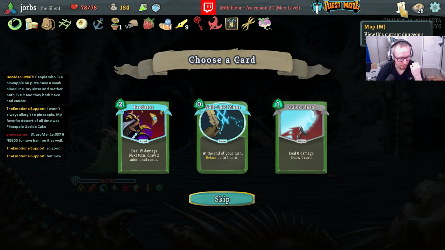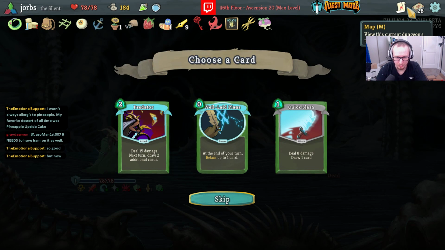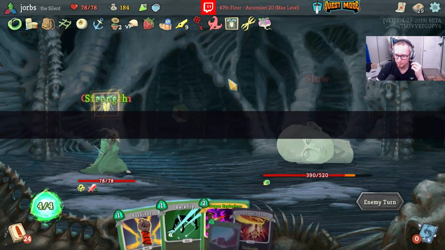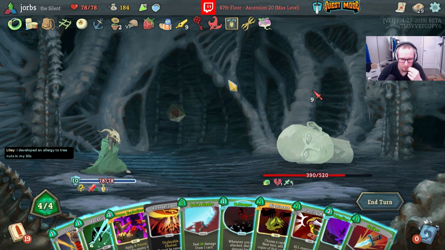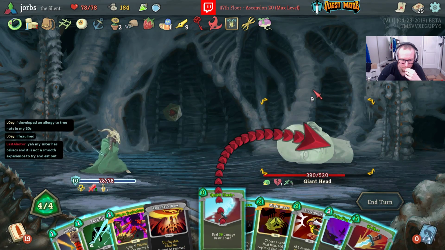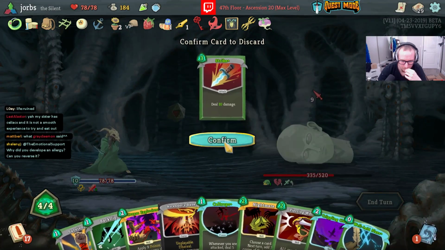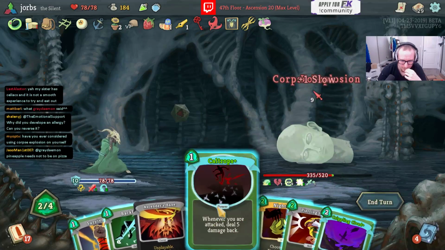Getting Well-Laid Plans down early is really good, and having a second Predator for more card draw is also pretty decent. I think I'll go with Well-Laid Plans. Feels like I win already.